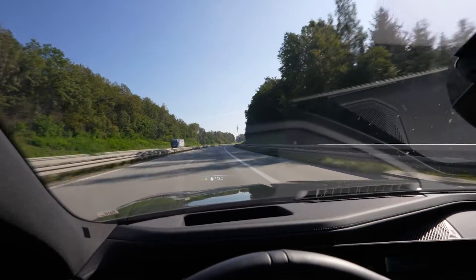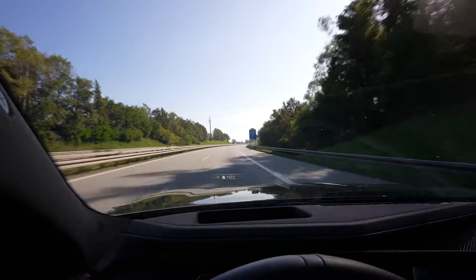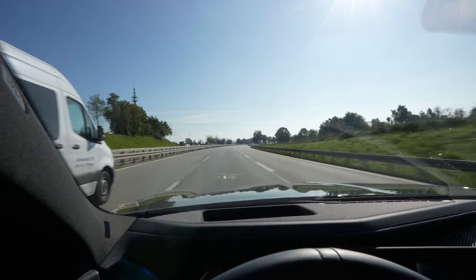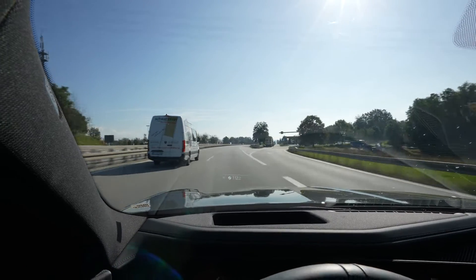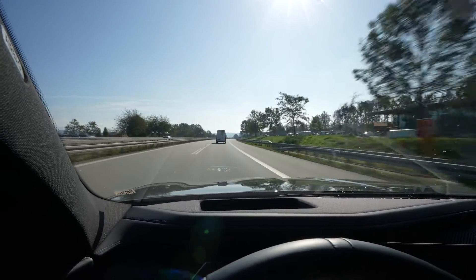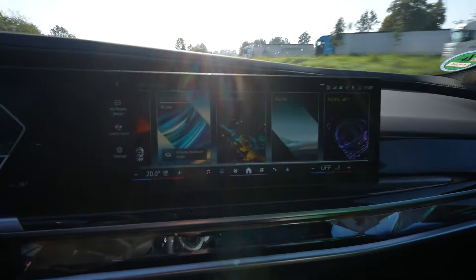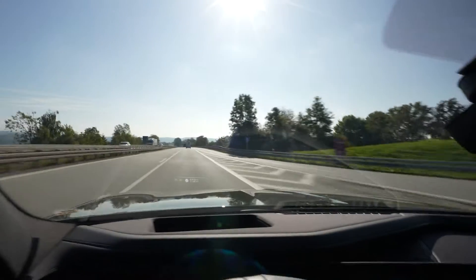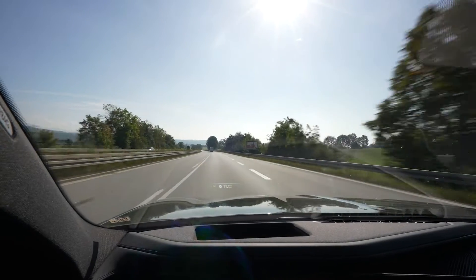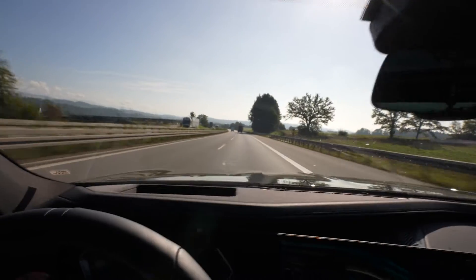The drive so far is really good — it was busier on the other road. I'll soon head in the direction of Munich where there should be less traffic. I love driving in here. I don't have the AC on even though it's getting a bit warm with the sun — I'll turn it on if needed. I'm in Efficiency mode — totally forgot to mention that. Climate is set to efficient mode but right now it's not heating or cooling. It's 11 degrees outside but with the sun it's beautiful.